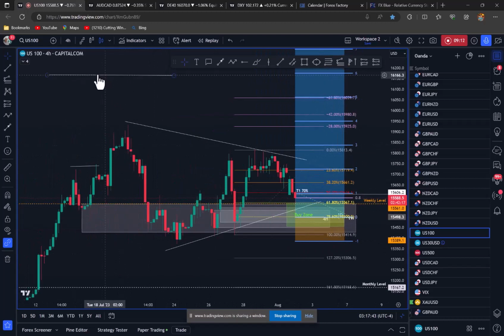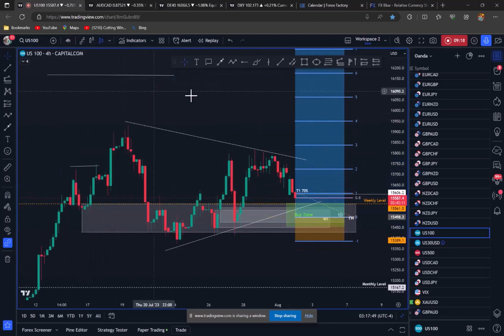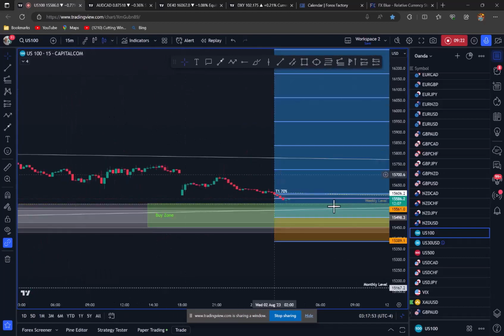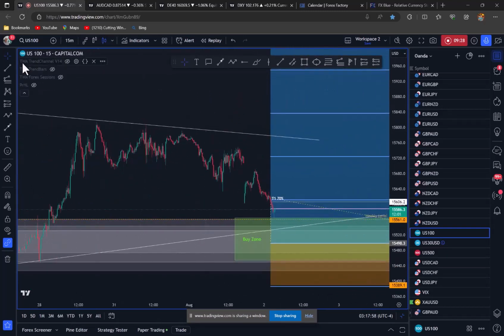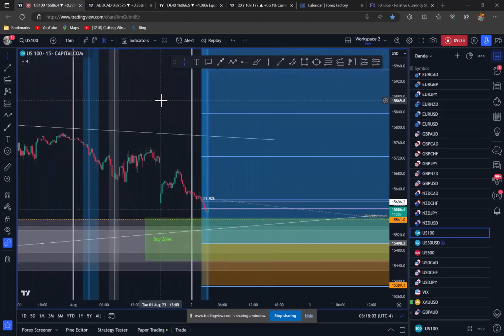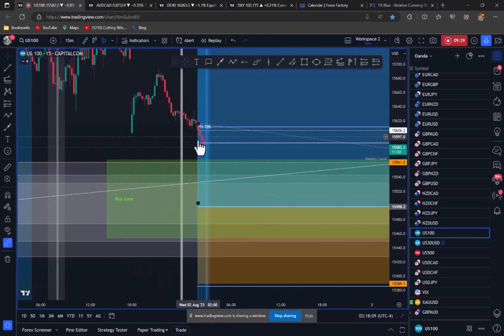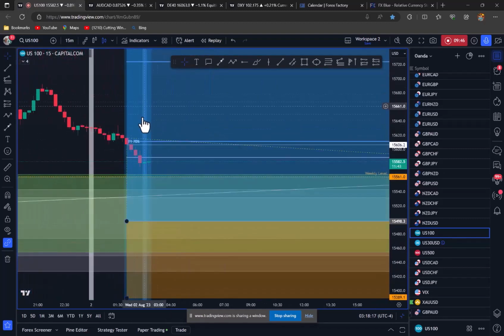I think the key with this would be to just see what it does today. Let's go down a time frame or two or more. Just watch this as we approach. Actually, I've got Forex sessions. You can download Forex session indicators. I'm looking at it trading into the London Open here. See how it's trading down into the London Open? We actually could see this rotate. This blue line here is the London Open.